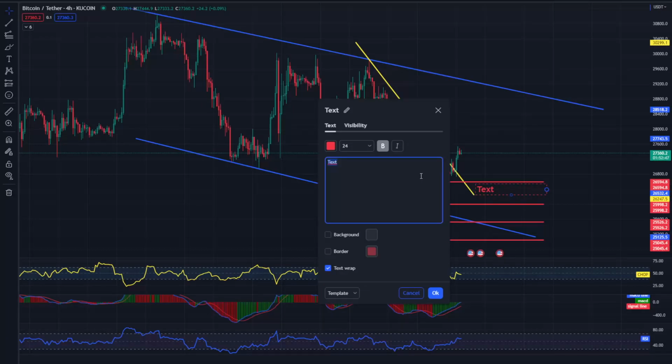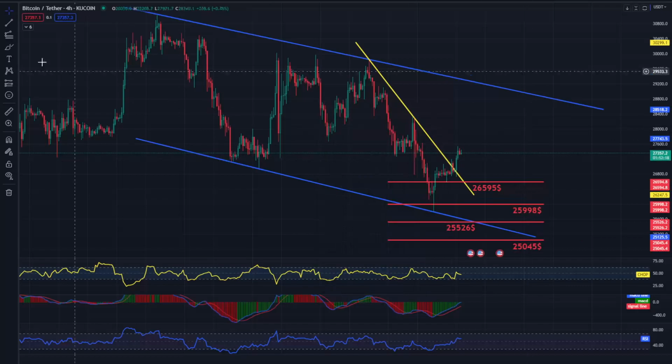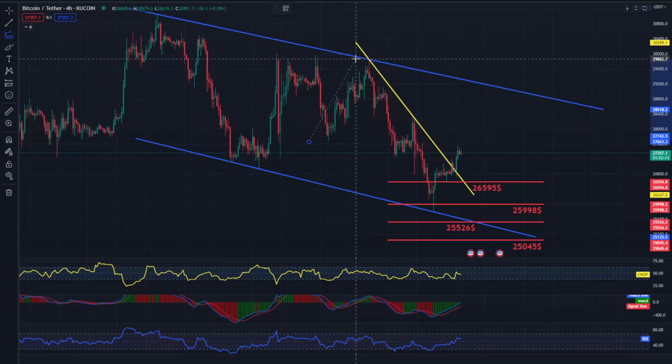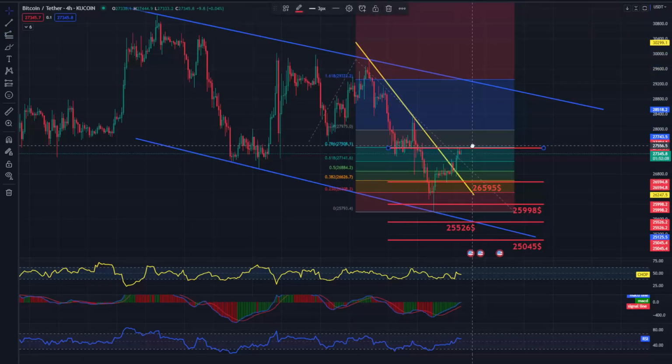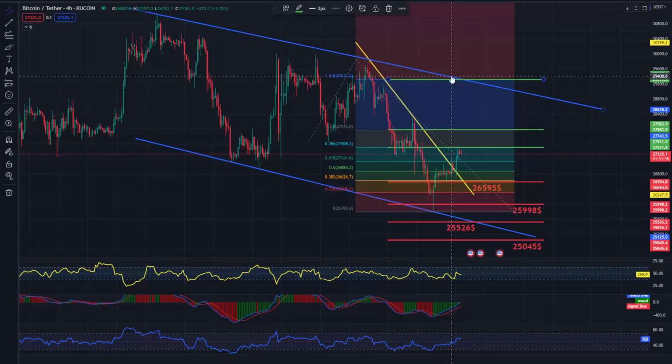Looking the other way, in a similar way, using the trend-based fib extension tool, we can determine the places of resistance. First, we see that the price is fighting a strong resistance at the level of $27,512, which so far has no strength to break. The next resistance is at the price of $27,984. When we manage to overcome it, we can see a strong increase in the price around $29,320.